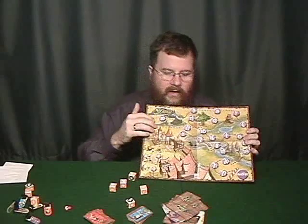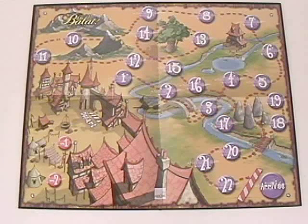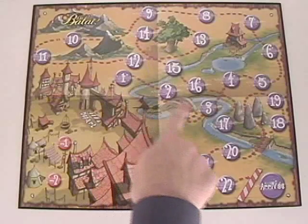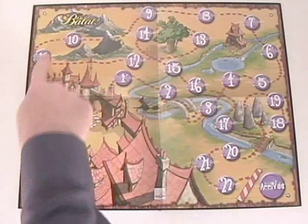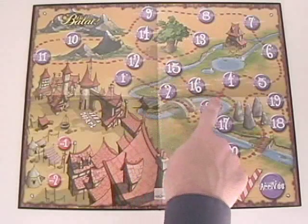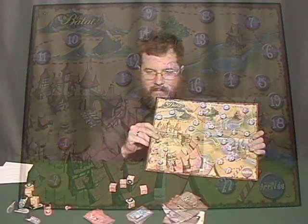It comes with a board that shows sort of the wild and crazy path that the wizards and the witches take. It really isn't anything more than a scoring track, and one of the annoyances about the board is while it is cute that it goes all whippoorwill and everywhere, I found it frustrating at times to follow the numbers to figure out the next one because the track doubles back upon itself a number of times. But it's still cute. It's something fun to look at.